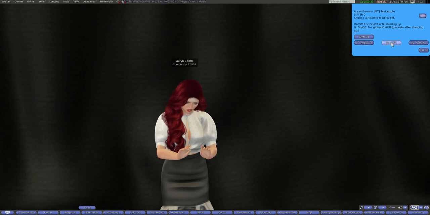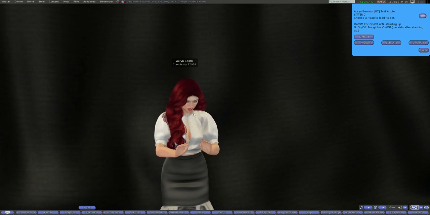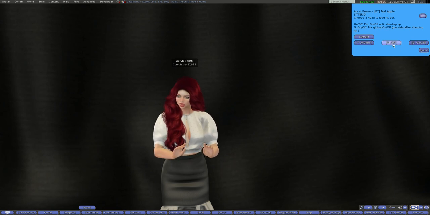Now, the interesting thing here is this on and off button. If we click on it, the facial expressions stop. If we click it again, the facial expressions go on. But when we stand up and sit back, the facial animations are again on, regardless of whether they were on or off.